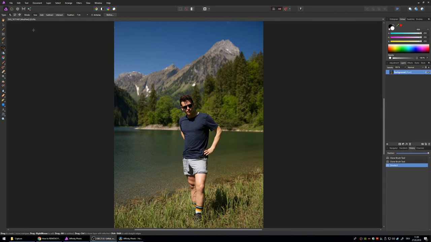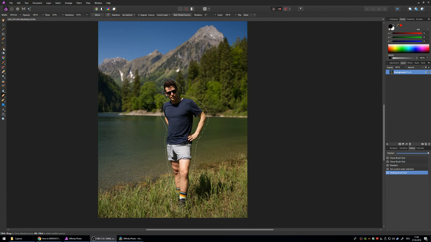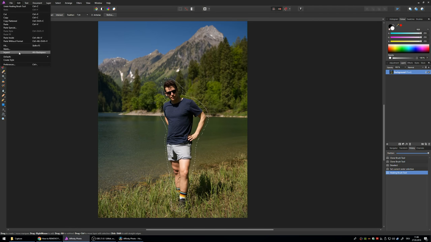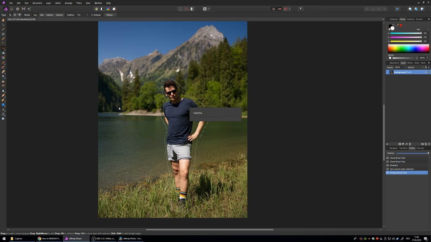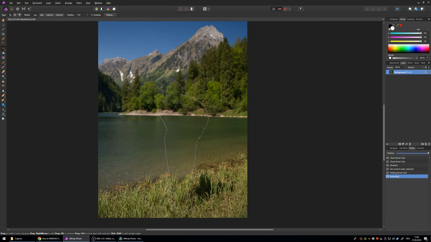I'm going to use the InPaint tool, and to make this work we need to select the freehand selection tool. It's here. Our shortcut is L, like lasso, and then we want to paint around the object. It doesn't have to be perfect. So the function we want to use is under Edit, InPaint, or you can hit the shortcut Alt Backspace. And that's it. That's basically all you have to do.